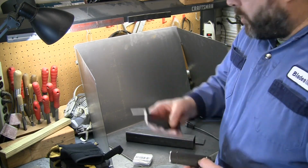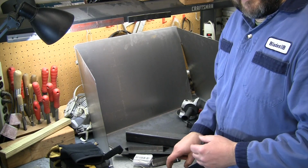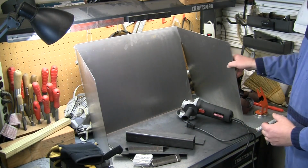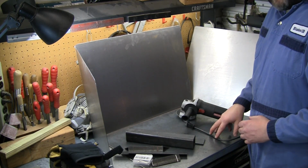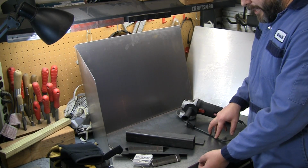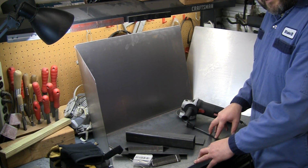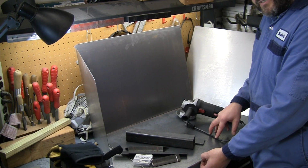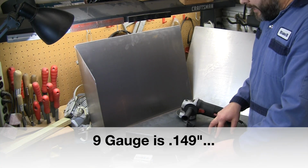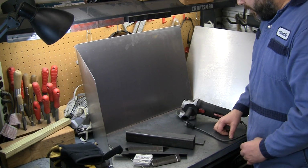So we've got one of these brackets to make, a couple of angle brackets to make, and then four legs, drill a hole in here, and that's the bulk of this project, and we should have a nice little benchtop welding table that we can use with some good thickness. Other than that Miller table with a 3/8 top, most of the other ones that I saw from like Northern Tool, they all had about a 9 gauge top, which is closer to like 1/8 inch thick. So I really wanted something with a little bit more thickness, so that's why I thought putting this together would be the better option.